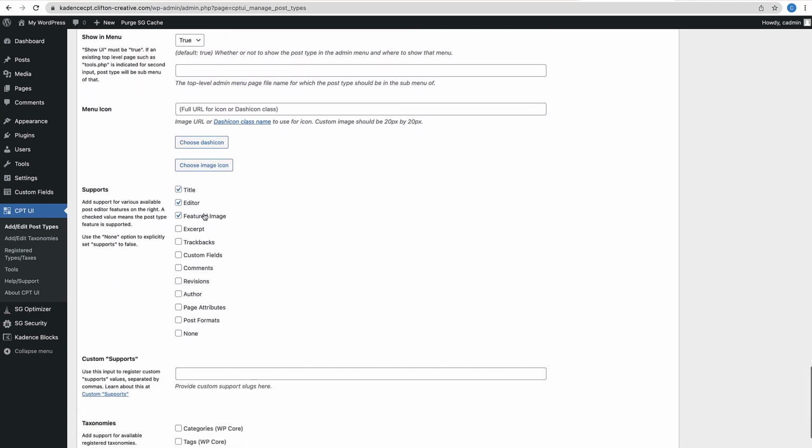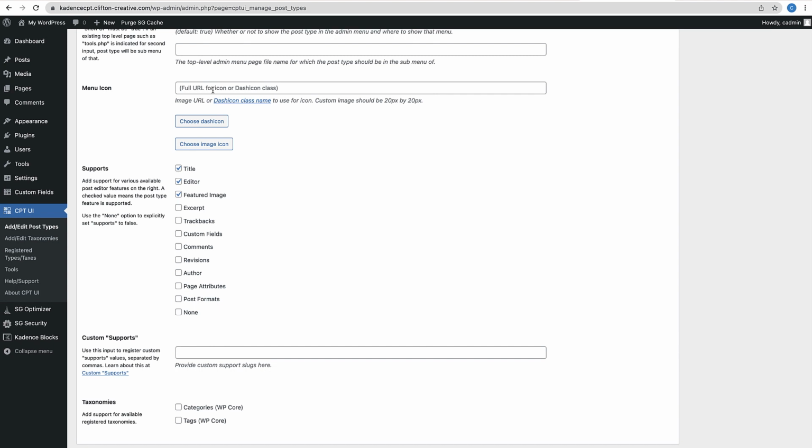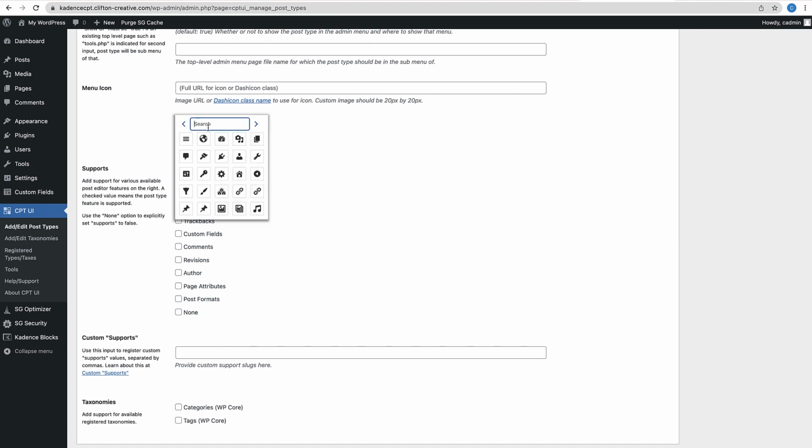And everything looks good. Now, what I want you to do though is when you come all the way down to the bottom right here, we're going to choose an icon for our agent custom post type because it's going to show up over here. So I'm going to go ahead and choose a dash icon, and I want to find one for, let's just find one for a user. Let's see if there's an alternate user one. Okay, so this kind of matches too close to the way this looks, and I don't want to do that.